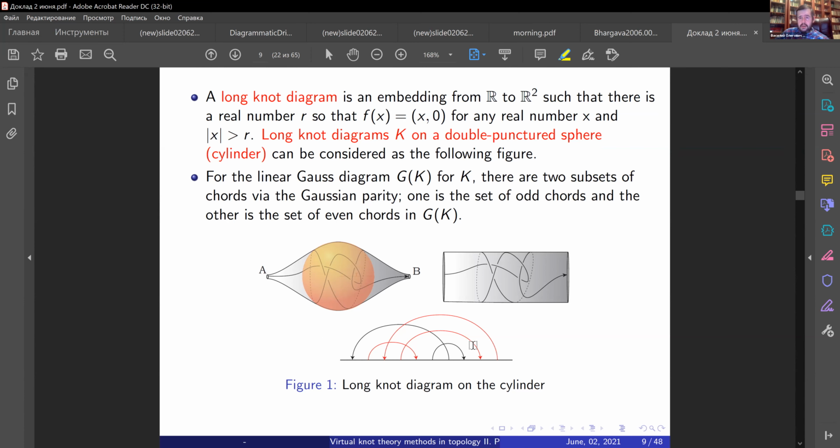Well, and actually, when we looked more carefully at those invariants, we saw that they are sliceness invariants.